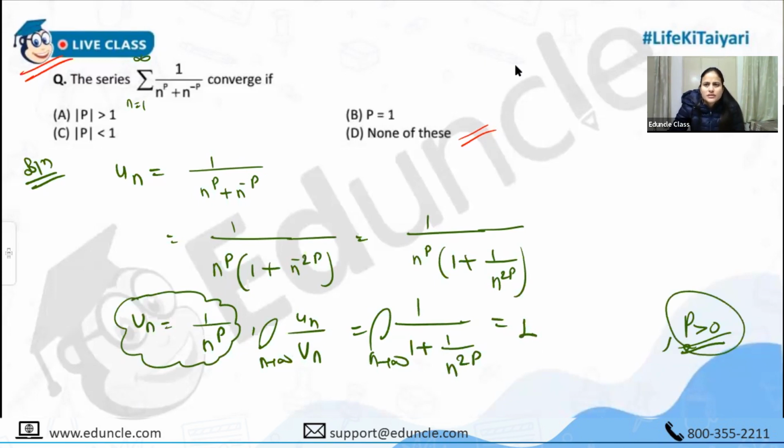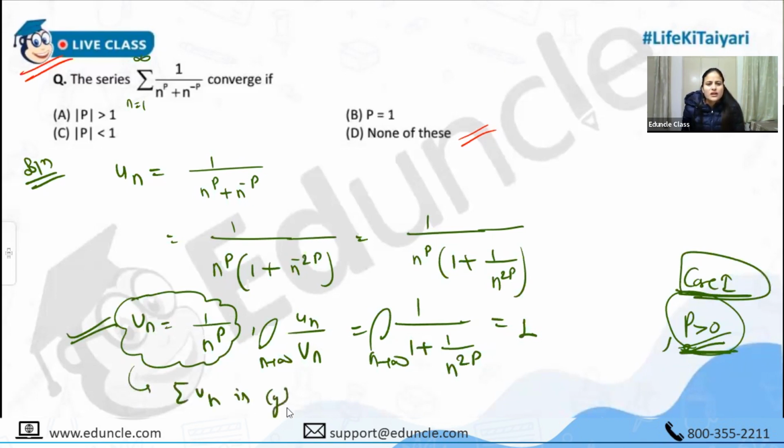P is greater than 0, so the choice of Vn is correct now. ठीक है? So first case हमारा ये आ जा रहा है, इस तरीके से आप मान लो, when p is greater than 0, then choice of Vn is correct. Now clearly my this series Vn is convergent. Vn is convergent if p is strictly greater than 1. So as I was taking here p is greater than 0, then Vn is correct. But this Vn series is convergent if p is greater than 1.